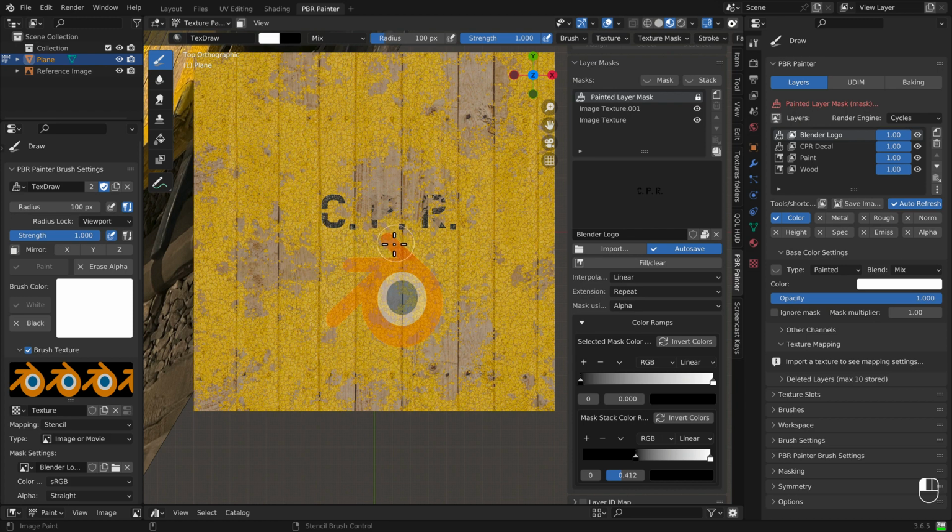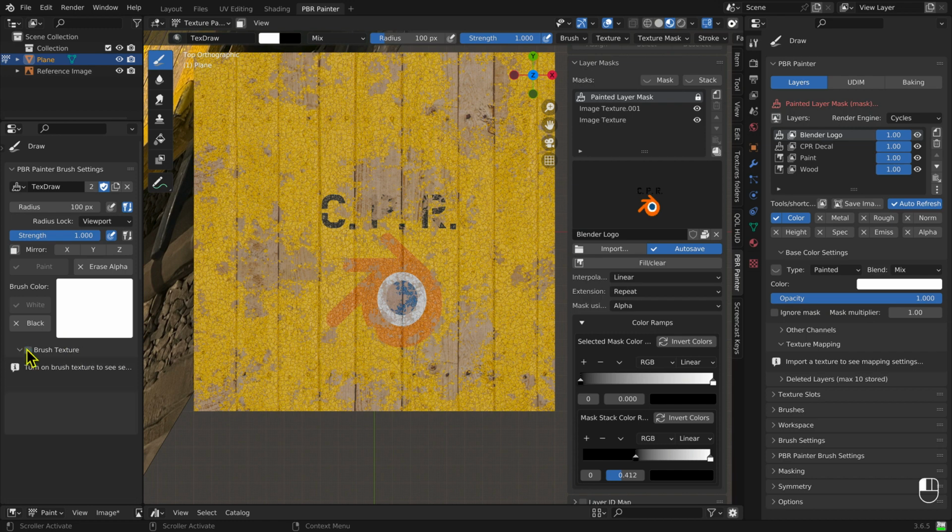Paint on the Blender logo. In the Properties window on the left, uncheck Brush Texture to hide the stencil. Be sure to save your painting by selecting Save Image.